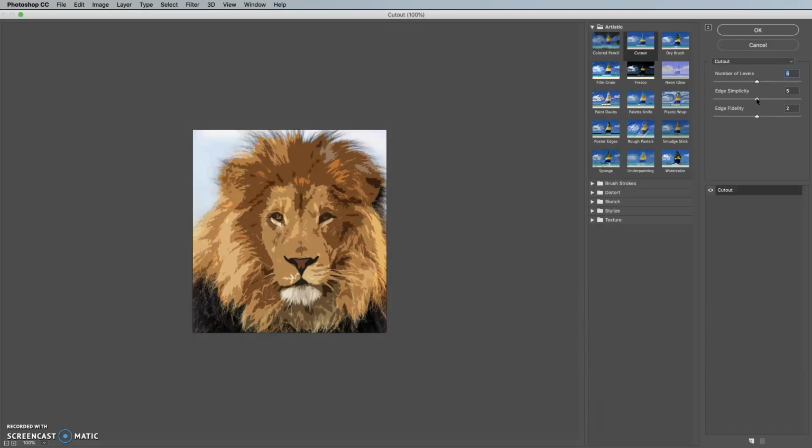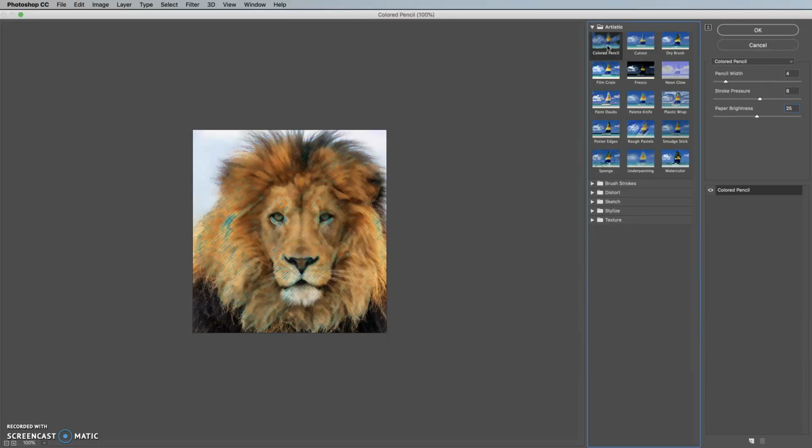And then edge simplicity. This has to do with how simple the edge is going to be. And then edge fidelity, how close the edges will be to what the original photograph is. You can lower the fidelity and it gets more abstract. Okay, so that's a pretty nice filter.